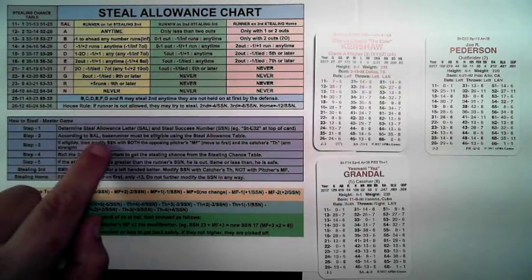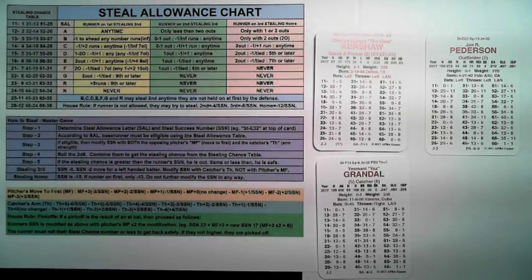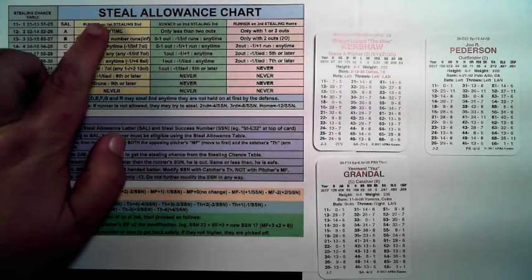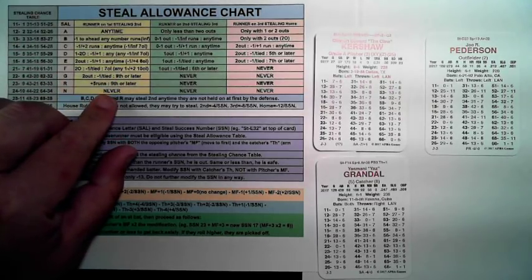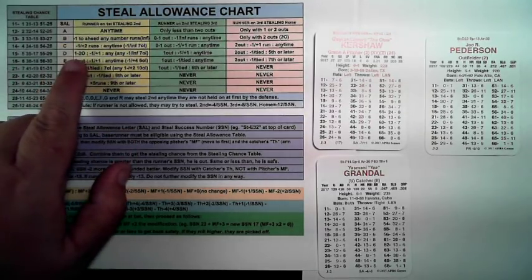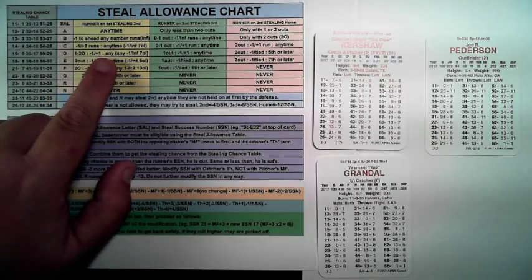Second, according to SAL, the base runner must be eligible to use the steal allowance table. Now, the steal allowance chart here, for a runner on first stealing second, shows when they are allowed to do it. An A allowance letter means anytime. A D allowance letter means only with 1 or 2 outs, anywhere from 1 run behind to 1 run ahead, at any point in the game.